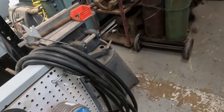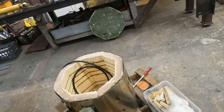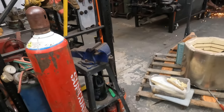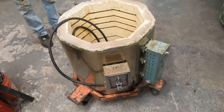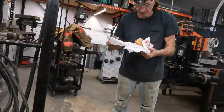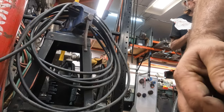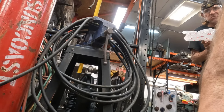Matter of fact, we're gonna try out our 220 extension cord we got, and this thing works. We're gonna have mobile kiln abilities. Okay, we got this thing sitting down. Now, here's the deal. This thing had some type of weird cone deals that you would put in here. Basically all that does is help latch this, which, dude, this thing's missing a, oh, this thing slides down. Yeah. It's stuck.